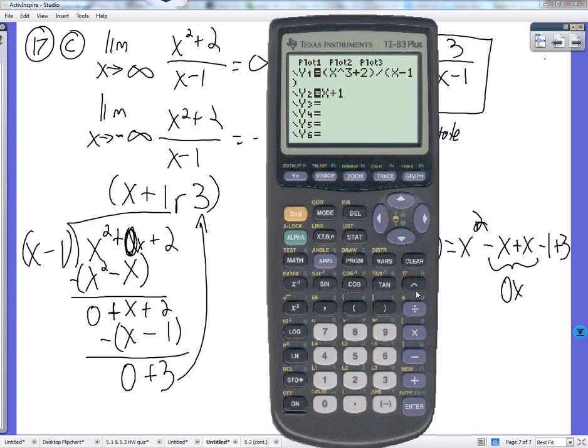You don't know how to utilize a calculator, and it's thoroughly embarrassing. Oh, yeah. I have no idea what I'm doing. It's thoroughly embarrassing. Oh, that's X plus 1. We don't know that.